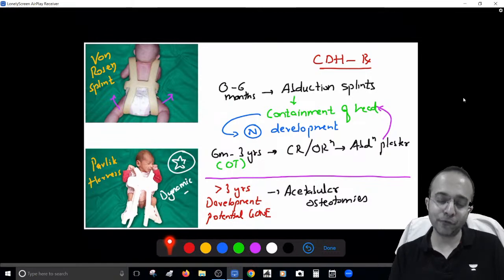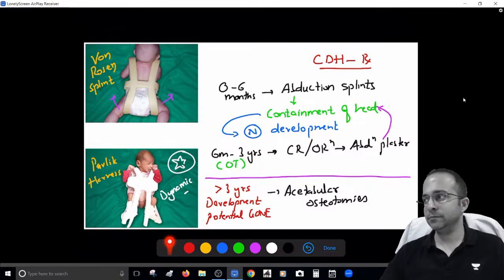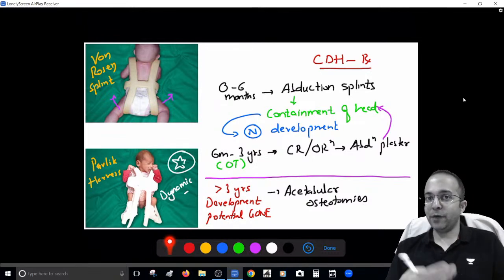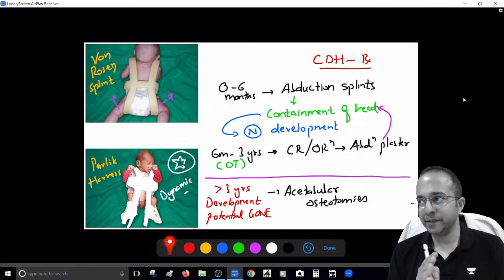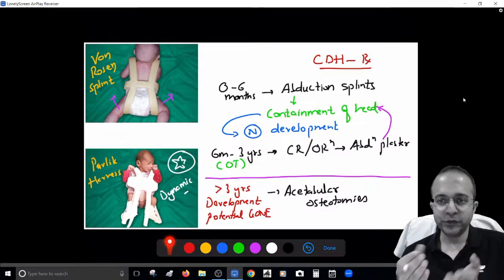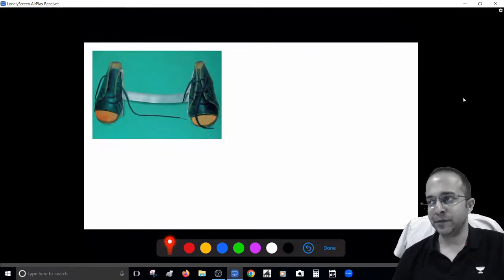And that's why you had the picture of the Pavlik harness in your exam, not the von Rosen splint, because practically we go with the Pavlik harness. Von Rosen is a static splint ending at the level of the hips, but the Pavlik harness goes till the level of the feet. So clear, Dr. Pihu, you were absolutely right, but I hope you're now clear why you have those foot attachments in the Pavlik harness. And are you clear with your query also? So please have a good look at these pictures and go through the treatment of congenital dislocation of the hip. I hope you're clear with the mechanics behind the treatment also, and with everything till here.